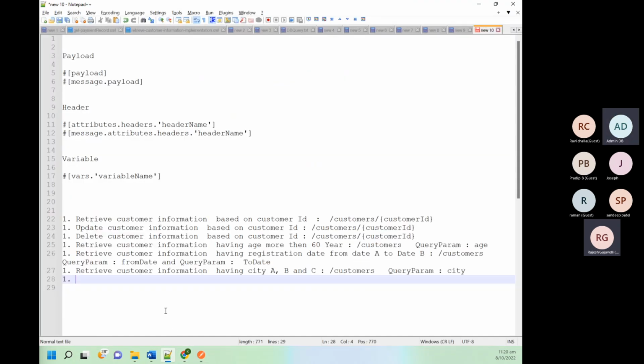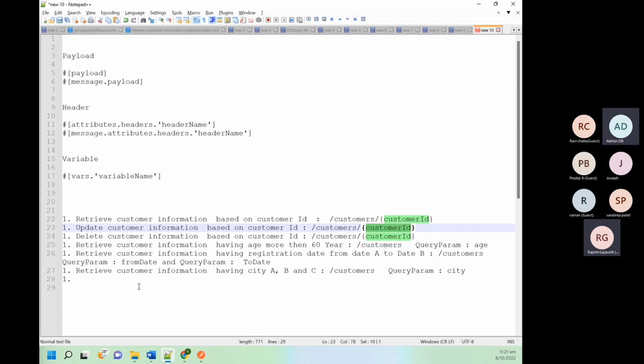Next, what kind of data will we pass inside payload? So payload will contain any processing data. For example, I want to create one record, or I want to update a record, where we are passing for which customer we want to update, but we want to update some data. That data we need to pass inside payload. What data we want to update, we need to pass inside payload. Or if we want to create a new record, then also we need processing data. That data will be part of payload.